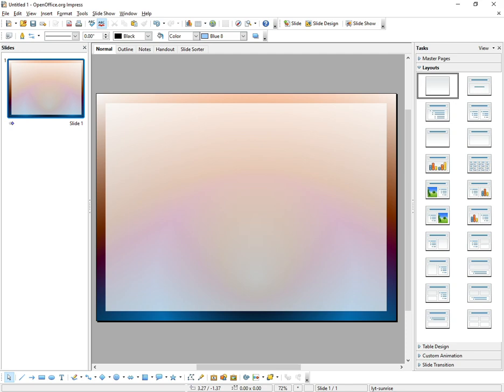So first of all, when we are on the working area, here we need to insert a slide. By default a slide has been inserted over here. Okay, here on the right hand side you can see the different layouts given over here. Like this is the blank slide. When we don't know what information is to be given on the slide, then we can work with the blank area, blank slide.